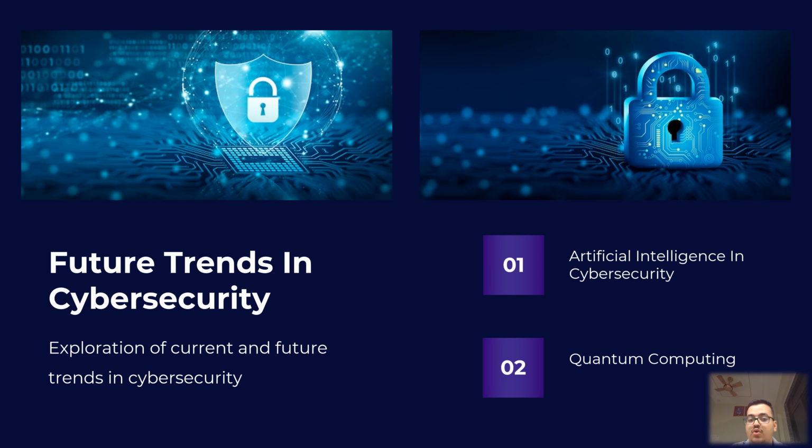So let's look at the future trends in cybersecurity. As we know, technology is advancing, and cyber threats also evolve. Here are some emerging trends in cybersecurity. First is artificial intelligence in cybersecurity. AI-based security systems can detect threats in real time. Second is quantum computing risk. Future quantum computers may break current encryption methods. These trends indicate that cybersecurity will continue to be a critical field in the coming years.